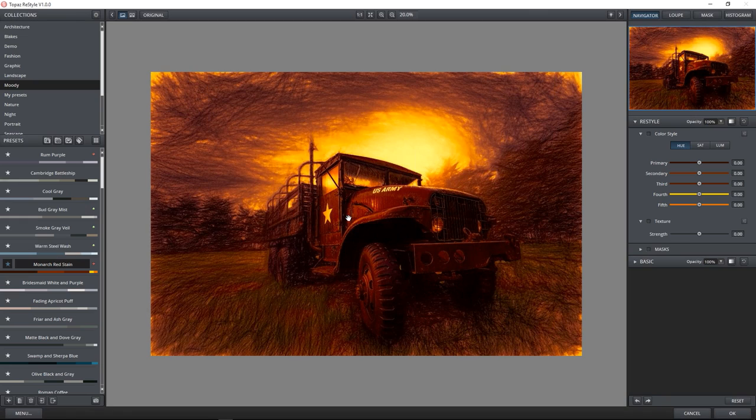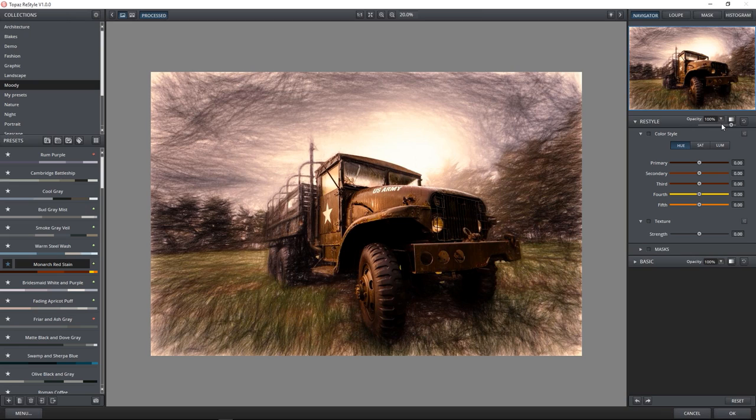Even the worst looking color grade in here can look the best very easily. The one thing that you want to focus on here, the magic of Restyle happens with your blending mode and your opacity. So I'm going to change this blending mode to soft light. It's already starting to look better. I'm giving this kind of a pastel look, all right, and drop the opacity now to about 50% or even lower.